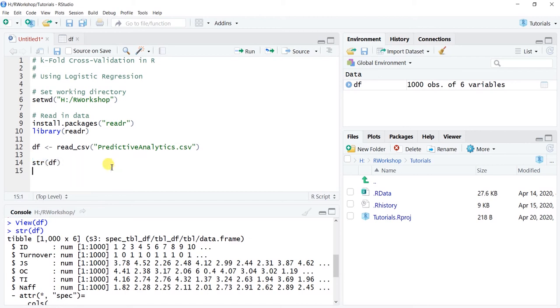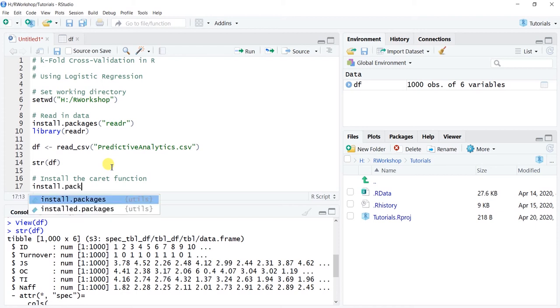Okay, now the next thing that we're going to do is we are going to convert our outcome. We are actually going to now install the caret package. And caret is great for predictive analytics and machine learning, and it's going to facilitate our ability to run a kFold cross-validation today, as well as to partition the data, which is going to be the first thing that we do.